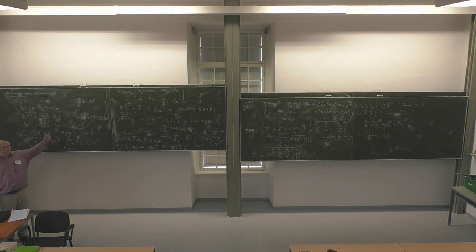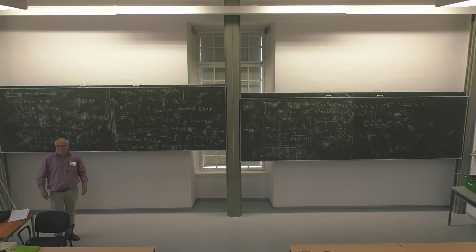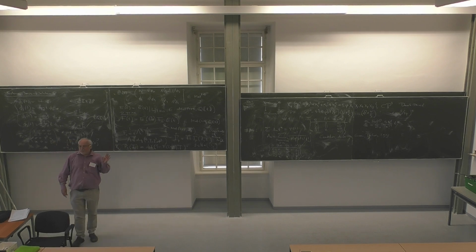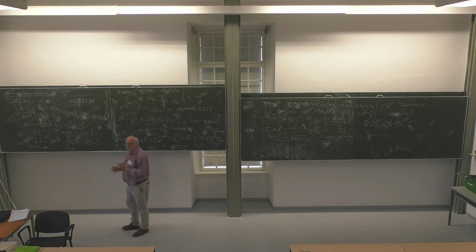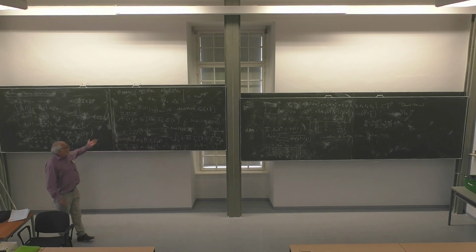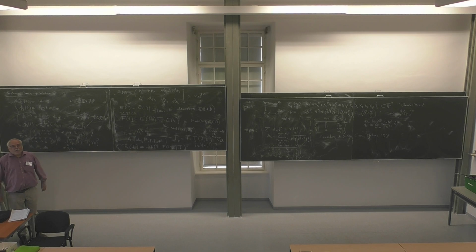I claim this is just the tip of the iceberg. I mean, we made very special assumptions about the differential equation, having a point of maximal unipotent monodromy, but there should be something more general. I claim it will be easier. The more exponents are non-zero, the easier it becomes. This is sort of the irreducible mess, having all the eigenvalues equal, is the most degenerate case. But there we get a nice answer, which I think is remarkable.